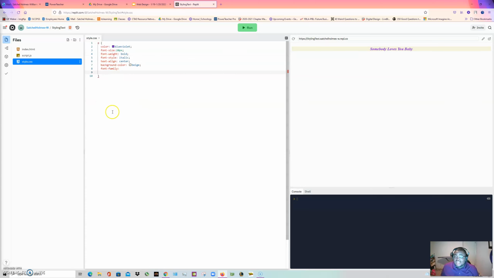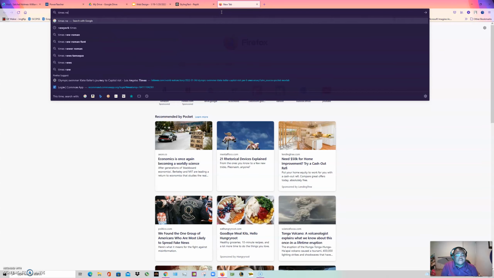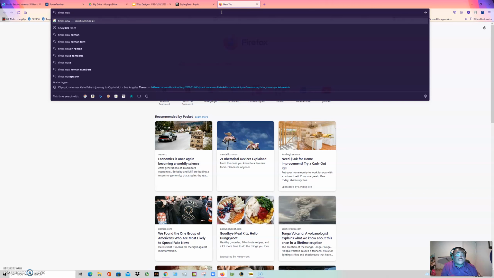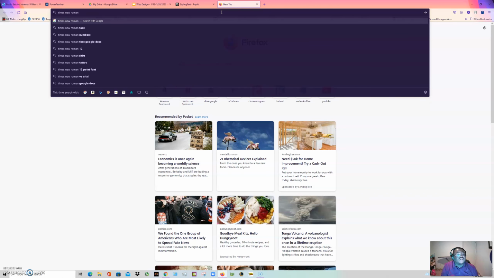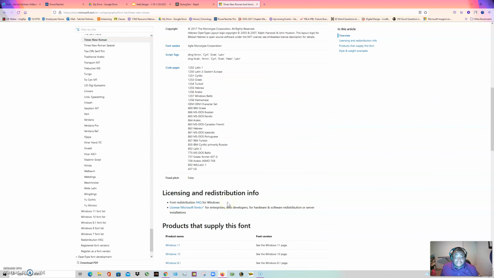So we do have a little bit less time, about a minute left, so let me show you this really quickly. Basically, when you're doing font family inside of CSS, what you want to do is get a font, and then you want to get not only the font that you want, but also the different families within that font family. So let's say I want to get Times New Roman. Instead of just doing Times New Roman inside of my value to change it from the default text to Times New Roman, I actually want to look up the font family. And what's going to happen is it's going to show me the font family of Times New Roman.